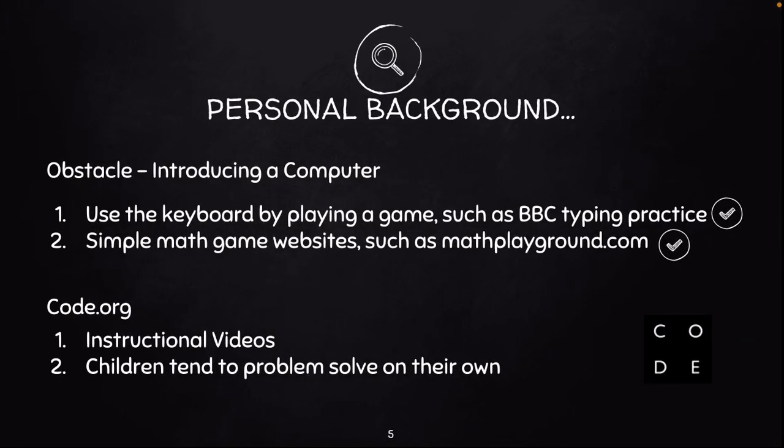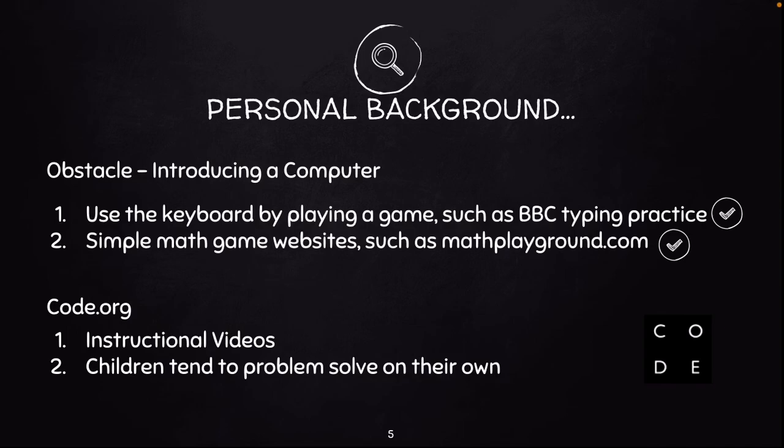So the first obstacle is always introducing a computer and showing students how to use the keyboard by playing a game such as BBC typing practice, and then moving into some simple math game websites such as mathplayground.com. I began teaching code in my grade 2 French immersion classroom 2 years ago. I had no idea what code really was or how I might teach it, but my husband encouraged me to try out the website code.org with my students.